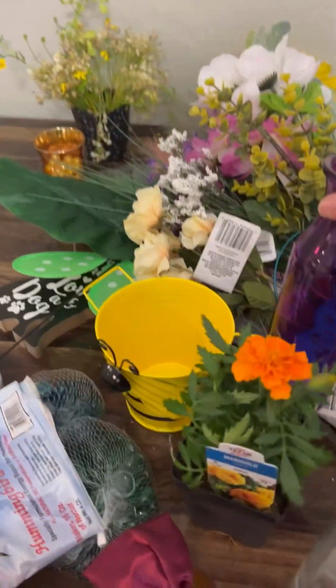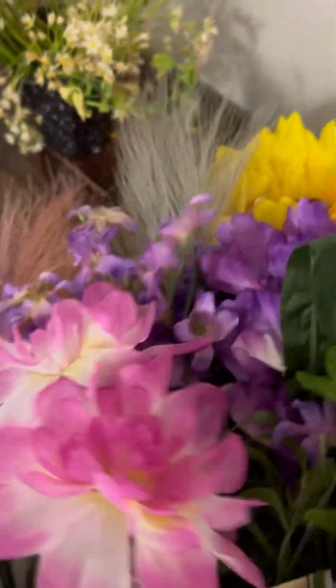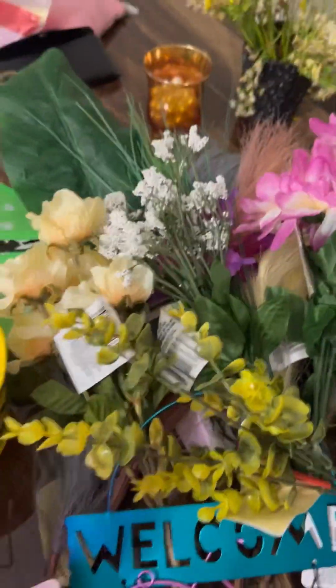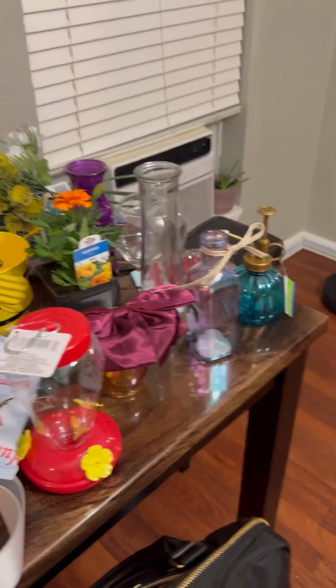Vases for this, this is gonna be for like the feather flowers, which are kind of buried in there. You can't really see them. It's just a mess right now. But yeah, super excited to get started on these projects, y'all. Back into the floral making business.